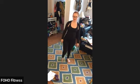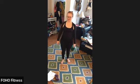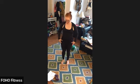Feel how tight that core is, how engaged. Stay engaged throughout the class. We're going to do one-sided work today. So we'll work on one side and then the other to make sure that we work evenly on both sides and don't let our strong side compensate for the weak.